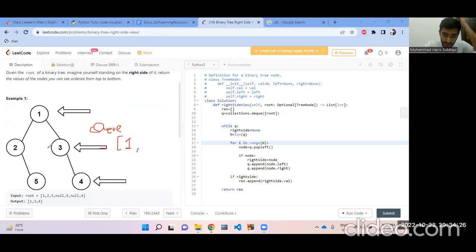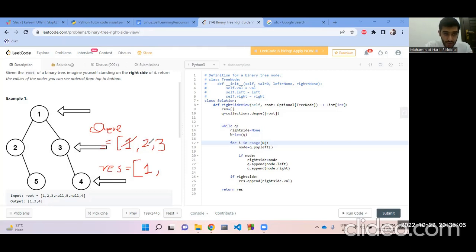So after that, what we do is we will pop that node and insert the left and right children, which are 2 and 3 as well. Also, we will take a result list in which we insert the results. Firstly, we will insert the root node because it's the root node. After that, we insert its children, the left child and right child of 1, which are 2 and 3, in the queue.